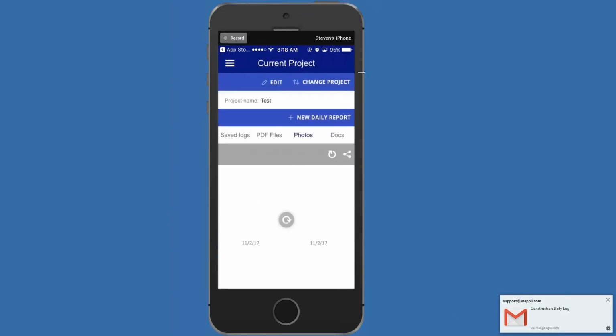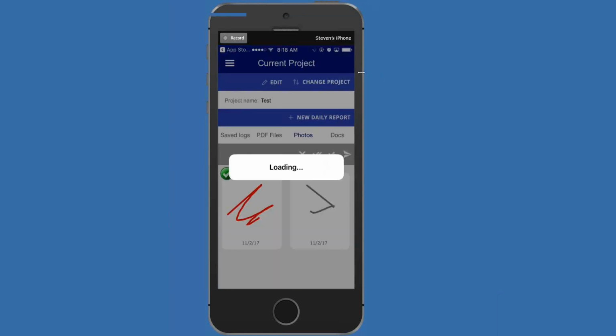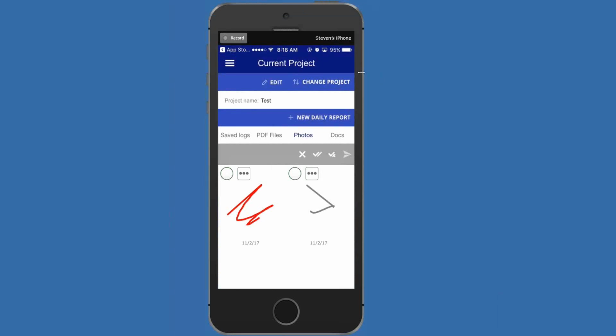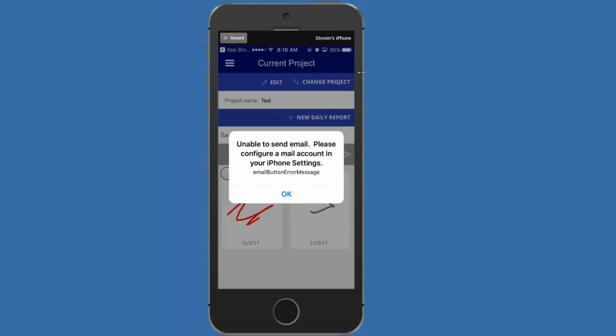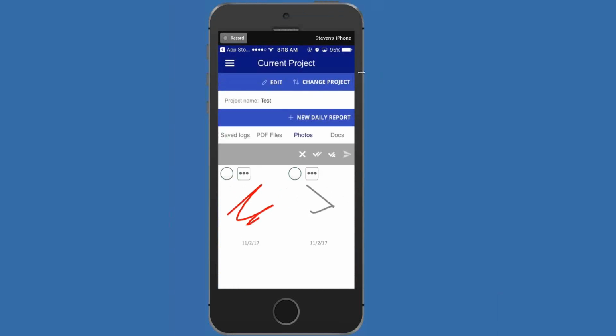If you want to share a specific image, you could also just press share right here, click on the image, I press the little send key, and then it should open up the phone's native, oh wait, is it the dots? Oh, it's loading. It should open the phone's native, oh, that's why it wasn't working. Email's not working, my email specifically. But yeah, you can also send it individually to a specific person.